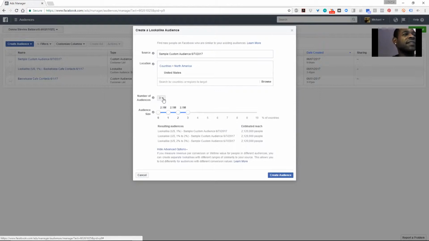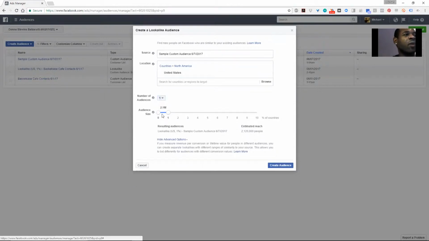Now, for the sake of this exercise, I'm just going to create one audience here. And that's going to take me from having a list of about 300 plus people that I just uploaded to about 2.1 million people from email opt-ins. That's going to help me get a lot more focused when I'm actually running the conversion campaign objective.